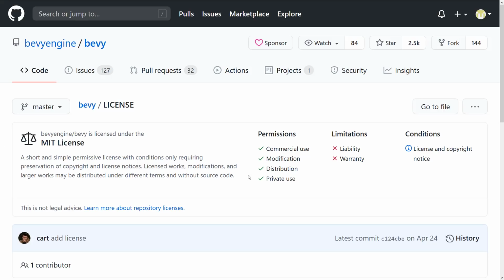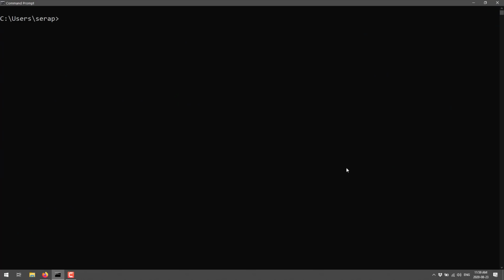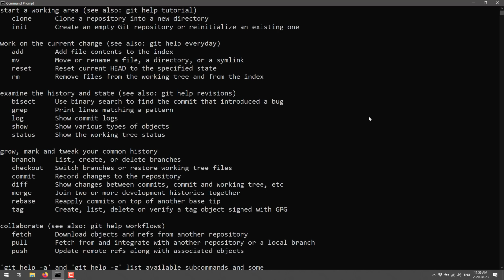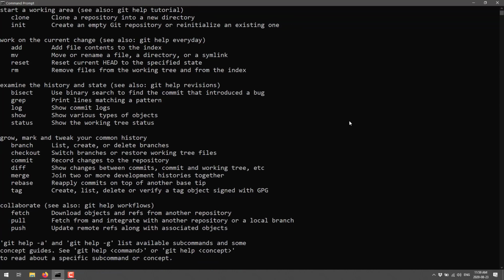All right, so that is the basics of Bevy. If you want to see how to get started, it is actually really, really simple. Let's head on over to a command prompt. There's a couple things you need to have to get going. You need to have git. If you run that and you don't get an error, you've got git. Also, you need to have, why are you off my screen? All right, there we go.